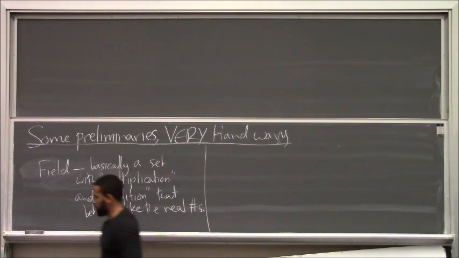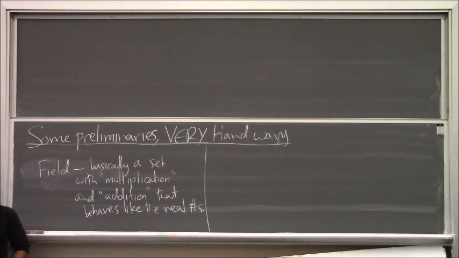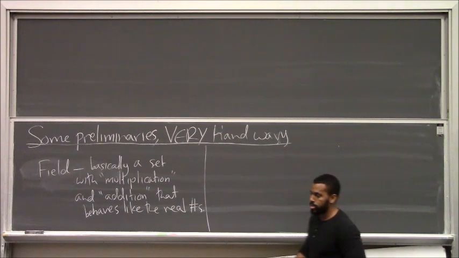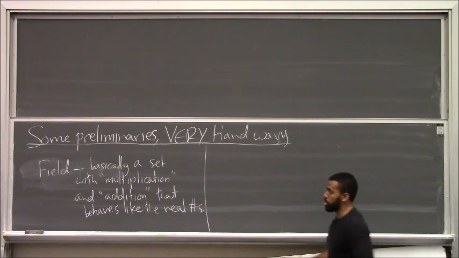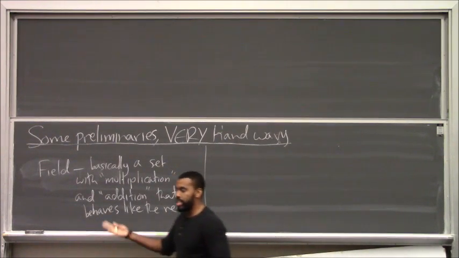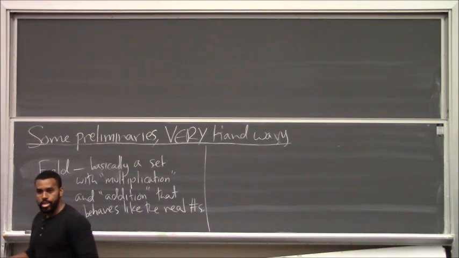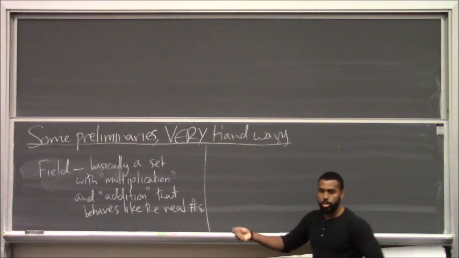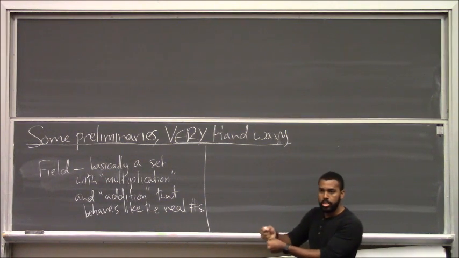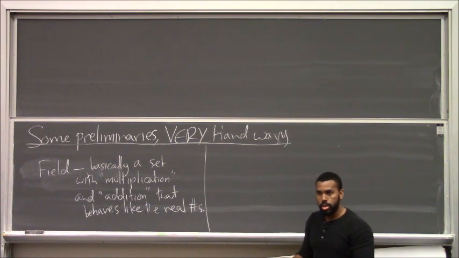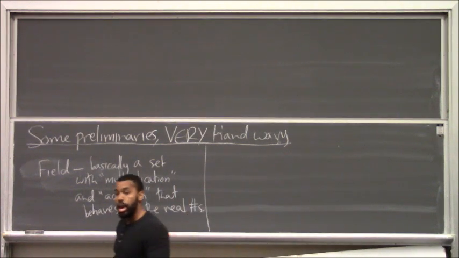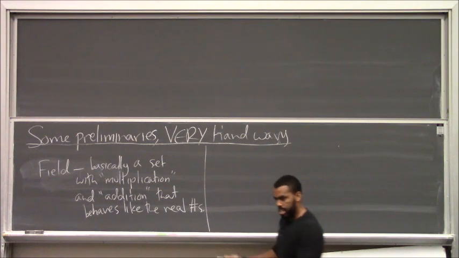Other examples of a field, the complex numbers are examples of a field. The set of integers is not an example of a field. Why? It doesn't behave like a real number. Well, what do you mean? If I take one integer and I divide by another integer, I don't always get an integer, right? If I take the integer 2 and divide it by the integer 3, I get something that is not an integer anymore. This never happens with a real number. If I divide a real number by another non-zero real number, I always get a real number, right? So that's kind of what I'm talking about.